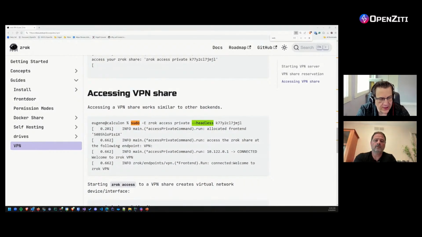Let's see, what else was I going to ask about? I also wanted to know, is it possible right now to form a mesh? Can every identity I have all join the same big mesh network?